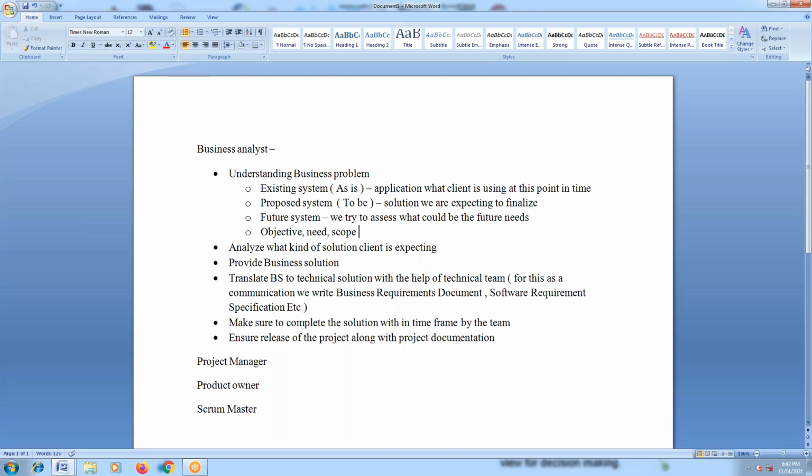Next, scope. What is meant by scope? Scope means possibility. In simple terms, possibility. What scope do we have? Whatever infrastructure the customer has, is that sufficient for us to provide the solution? Or do we need to suggest that the customer change his infrastructure? Do we have the possibility to provide the solution with the cost we have? For that, again we have to do cost benefit analysis, feasibility study, all that. This is all what we call scope.